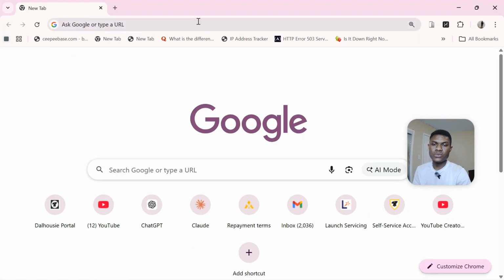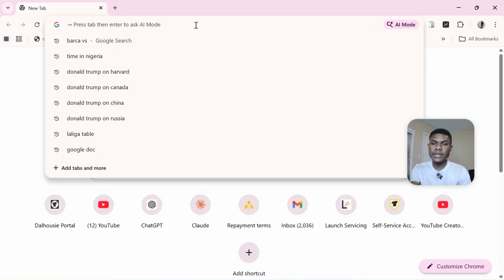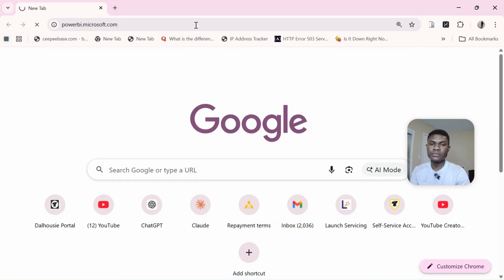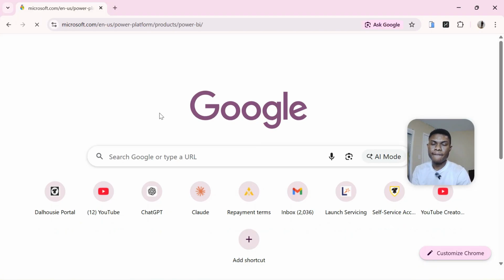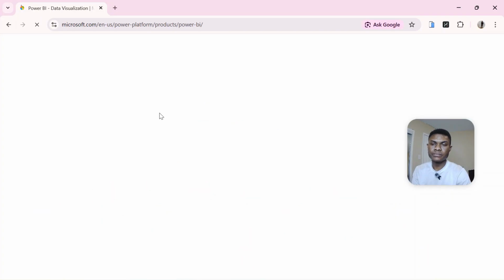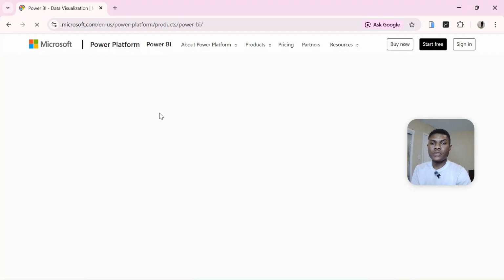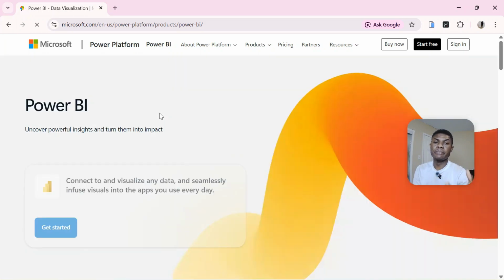Let's go to the Power BI Microsoft website. Power BI also has the online version, the web version. So instead of downloading the app onto your system, you can use the online version, but I always recommend using the app version.